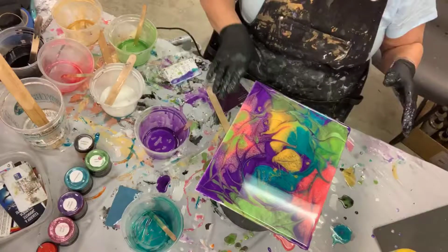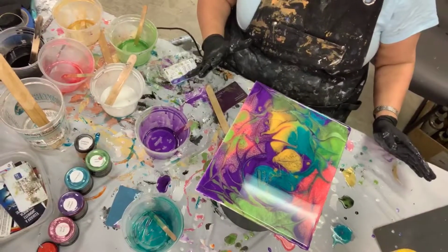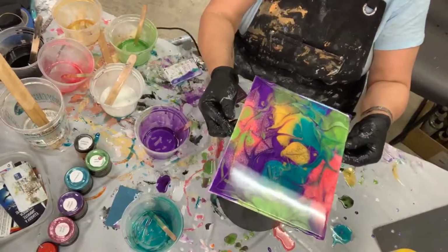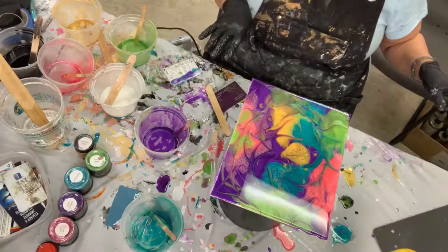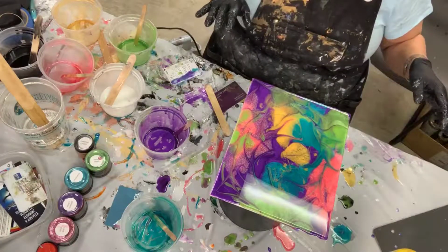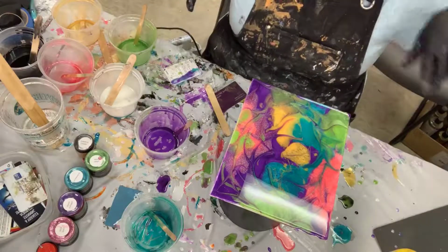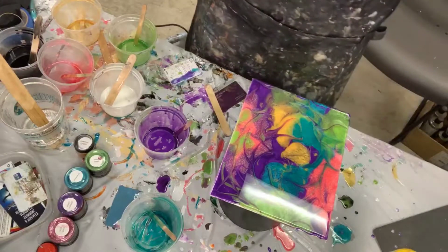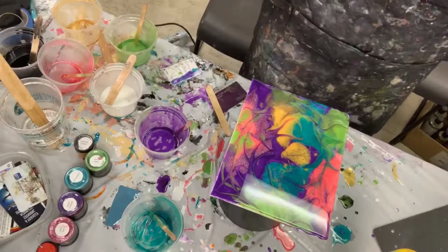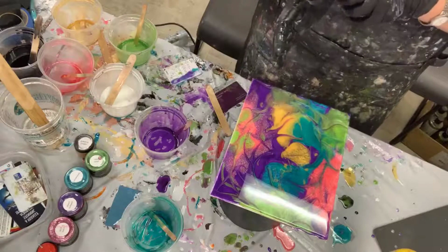Okay, well, this is all going to be a huge drippy mess that I have to clean up tomorrow, which is why I do these at the end of the day, so that I have no problems cleaning it up in the morning and nobody else comes in and sees this mess. But I really love how some of these have come out. I'm really impressed with my rainbow string pour, and actually the one where I tried to landscape and then it shifted. It's all been a lot of fun.